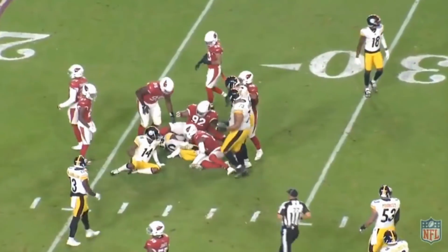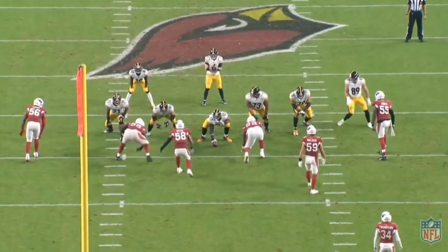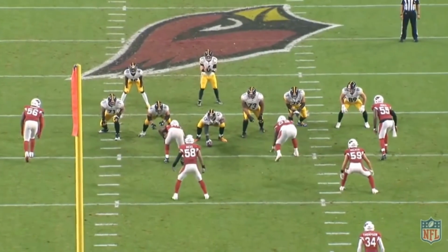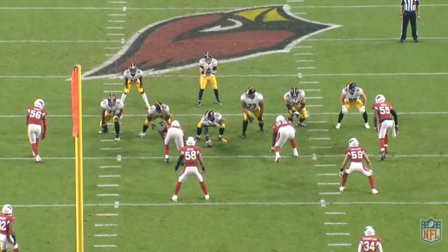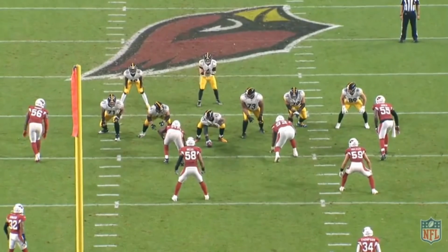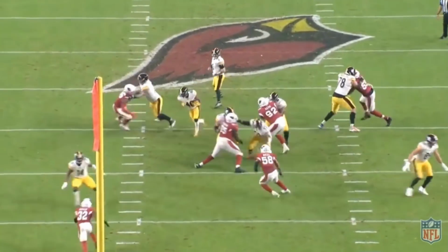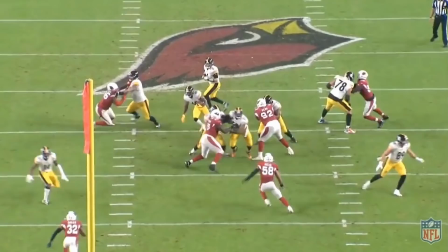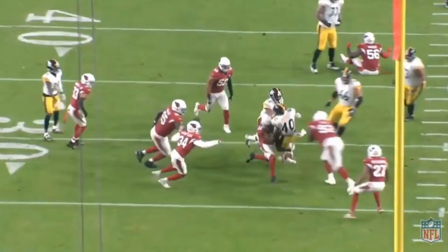Nice little double team at the point. Center gets sniped, I think. Again, coming down, watch the double team, right guard and center. Look at them talking to each other right here. This is a little nuanced thing, right guard and center talking to each other. All right, we got the ace, or whatever they want to call it. There it is. Feet tripped up by the center. 58 runs up. Nice job at least getting some of it back.